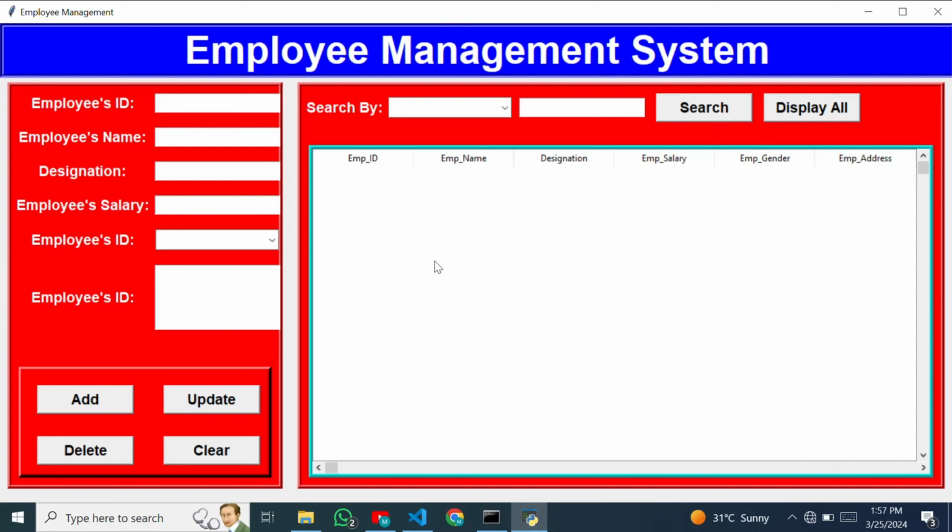Okay, and next we have to make all these input fields, buttons, and this table functional. So first of all we have to create our database, and then I have to create a table. Then we will insert our data, and next operations will be performed, like fetching data, deleting from the database, or updating the information of an employee. Okay, so we will go next, and then we will create a database.